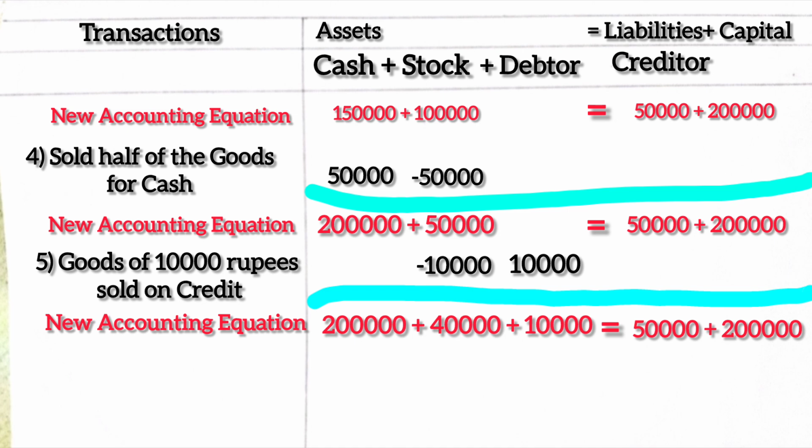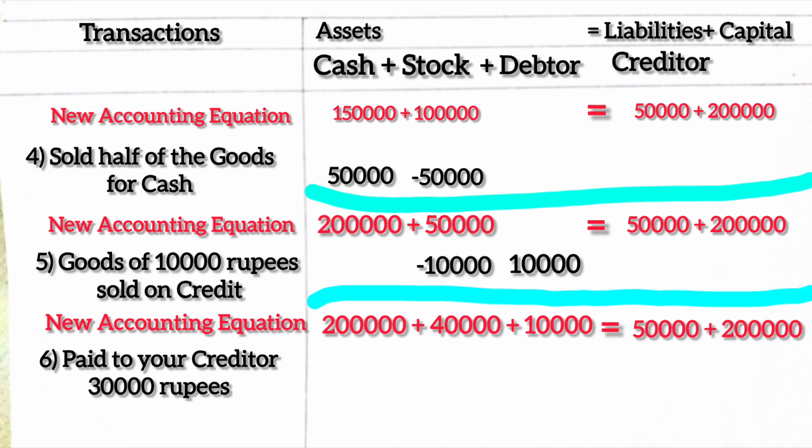Now, say for example, you have paid to your creditor rupees 10,000. You have paid to your creditors, sorry, not 10,000, say for example 30,000 you have paid. So in such circumstances, what happens? We will always have to think from the point of view of the business. So cash will go, yes or no? Cash will reduce, so we will subtract 30,000 from cash, and our liabilities will also decrease, yes or no? We have already made the payment. Earlier we had to pay 50,000, but since now we have paid 30,000, we will write minus 30,000 in the liabilities column.